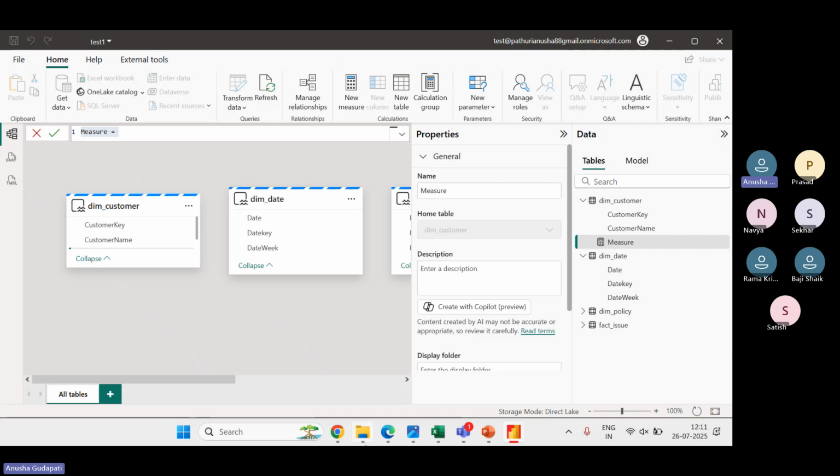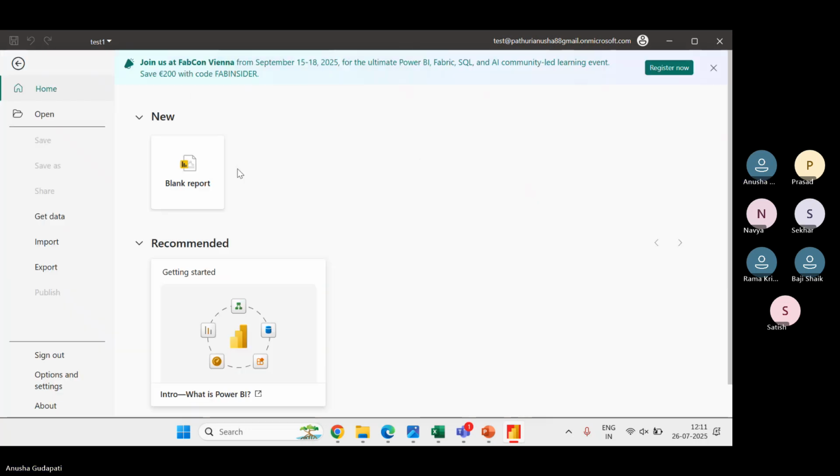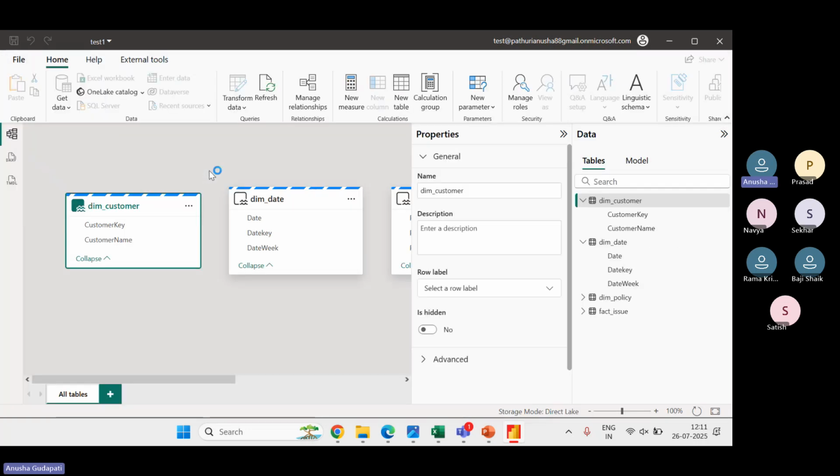Now let's go back and create another report and try to understand what happens when you connect to the other option called SQL Server endpoint. I'll go to a blank report again.